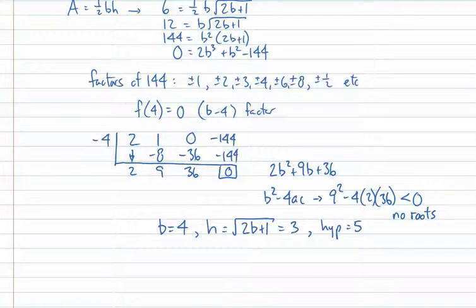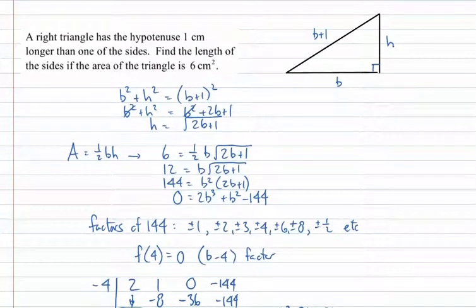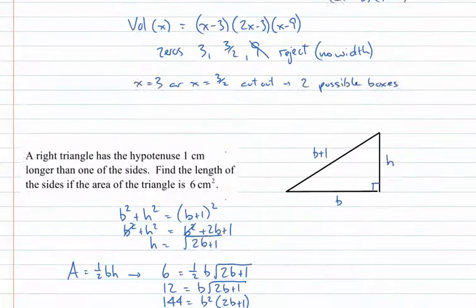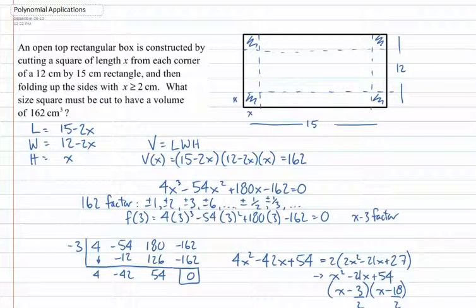In each of these problems, when you're doing applied polynomials, a real key is going to be making a diagram, assigning variables, getting a relationship between the variables. Often there's more than one equation, like in this case, Pythagorean theorem plus area, and then isolating one thing so that we get one variable. In the earlier case, we had length, width, height, and we're using volume formulas, substituting into the length and the width and the height to arrive at a polynomial formula. Once you've got your polynomial, you set it to 0, use factor theorem properties to try to find a factor, then synthetic division to break it down further. That's the basics of how to work applied problems in polynomials.